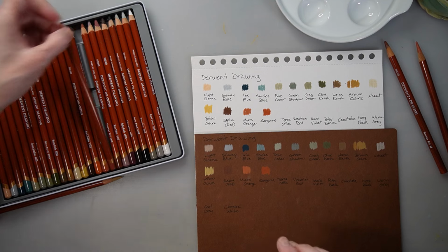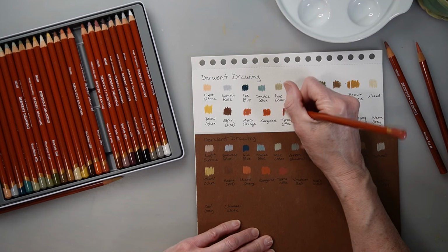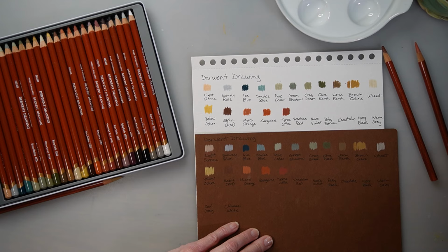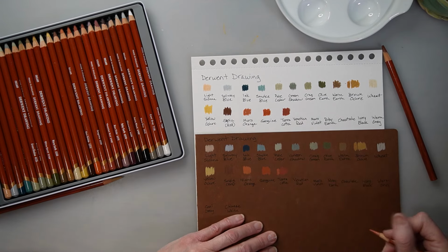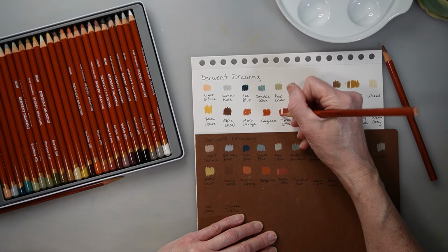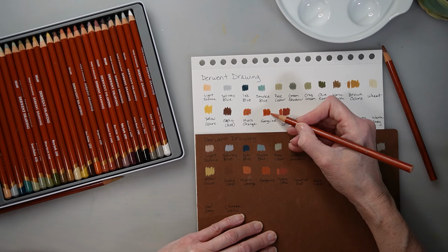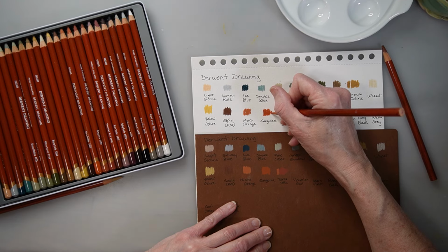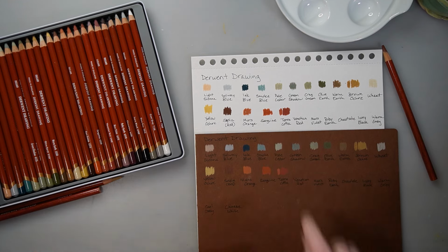Terracotta. That's another one that I have over here. And that is definitely different. This is almost more like the sanguine. It's a little different. Interesting. Okay, Venetian red.